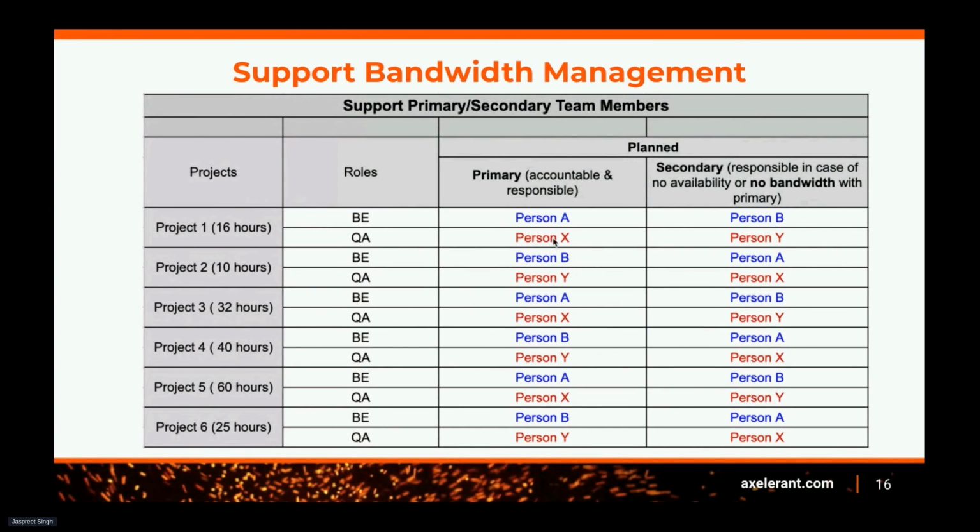Same for the QA team, and if the FE team is there as well, we maintain the same for the FE team. This is the way you can maintain the backfill process, and you can get rid of those issues like when a person is not available, then our work will be halted. Then it will be very difficult for us to work on the Drupal security updates or the SLA process which you have already committed to the client. So if you are maintaining multiple projects, make sure your bandwidth management is allocated as per this process.